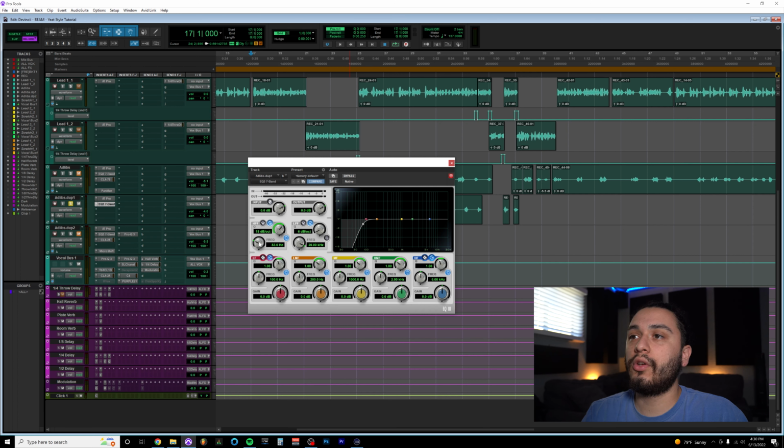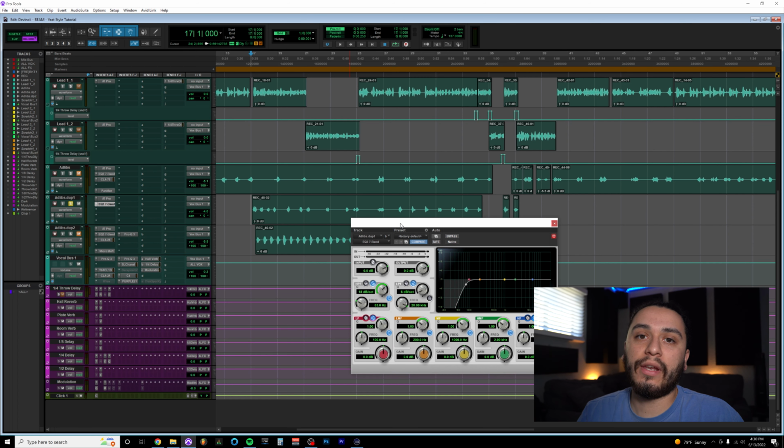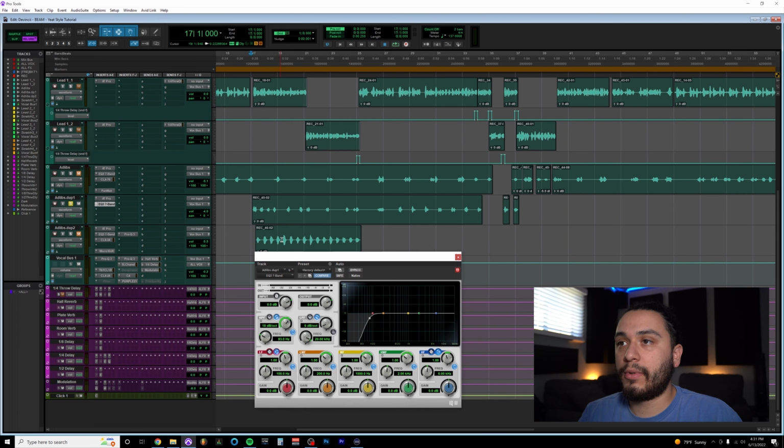If there's absolutely no rumble, then you can go without it, but I like to just cut it a little bit just to make my mix a little bit tighter, because sometimes we may not hear it, but the information could still be there and still be throwing off the sub region of the song. So I'm gonna play this out. First thing we're gonna do is put on the filter with the EQ.